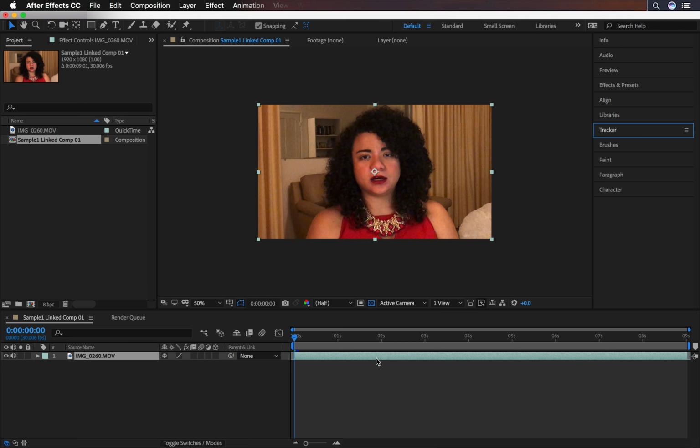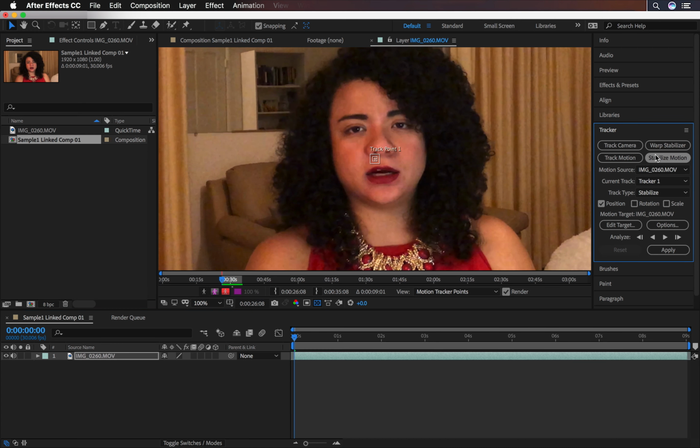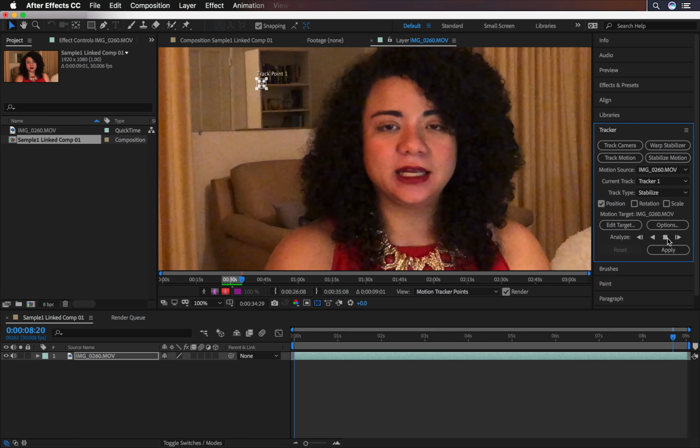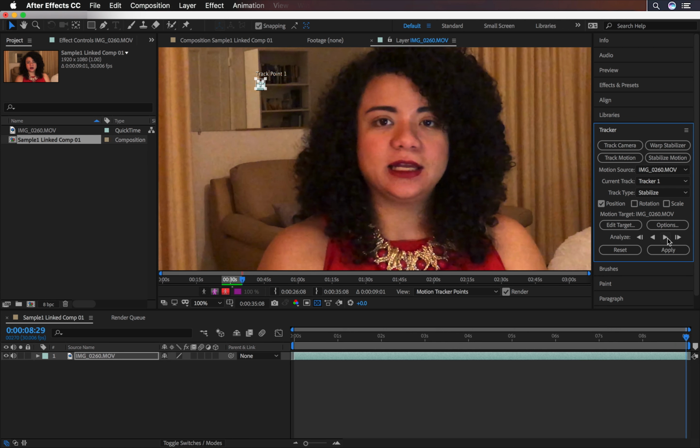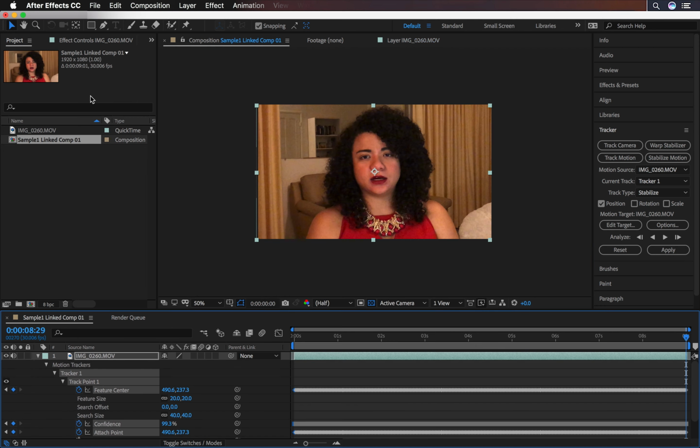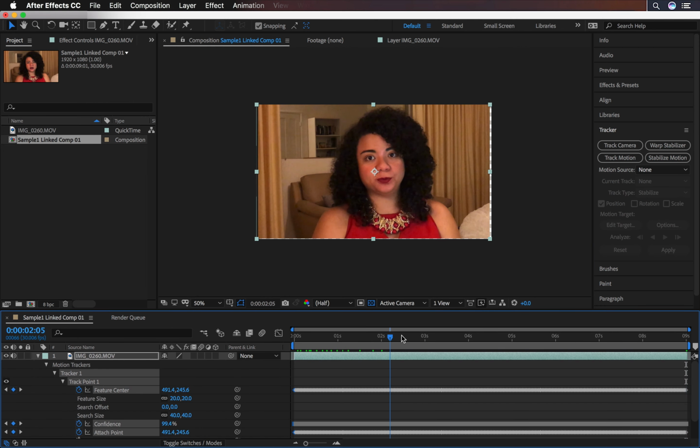Open After Effects, and with your footage selected, click Tracker and Stabilize Motion. Here, move the mouse until you see this cursor and drag it to a high contrast area. Like in this bookshelf, you see white on 3 sides and a black square at the top right. Then press the play button to analyze forward. It analyzes every single frame and draws out how much that's moving. Then I'll press Apply, click OK, and have the stabilized clip here.